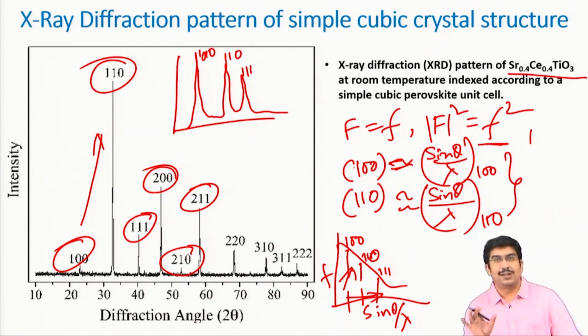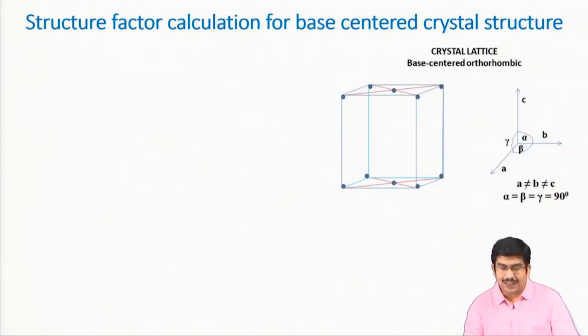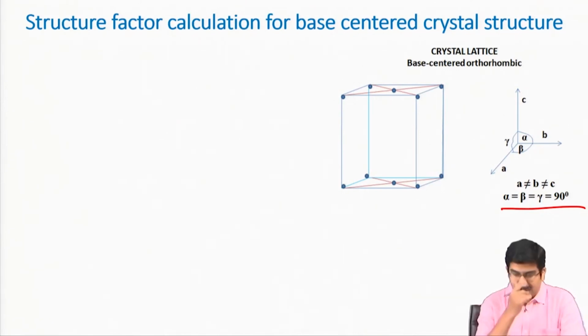Okay. So, this is for the simple cubic structure, where we understand that diffracted beams from all kinds of atomic planes are possible. Now, let us calculate for another kind of crystal structure, base centered. So, what is a base centered crystal structure? Base centered crystal structure is most prominent in the base centered orthorhombic crystal structure. That is why we have imagined a special case where this is a base centered orthorhombic crystal structure, where a not equal to b not equal to c, but alpha, beta, gamma equal 90 degrees. Okay. So, this contains two sets of atoms, as we can understand.